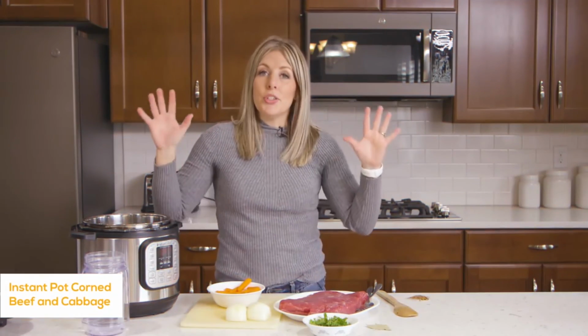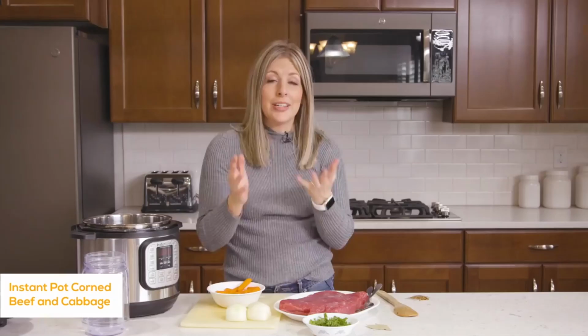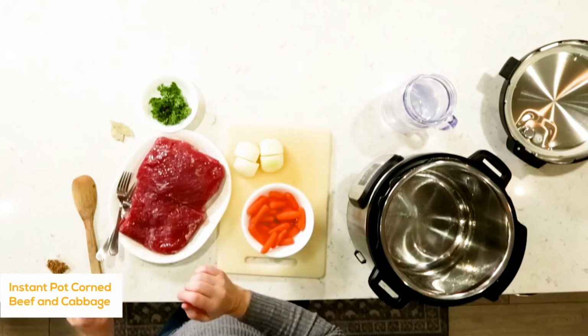So this recipe is super simple and super basic, and it tastes amazing. My husband couldn't believe how good it actually tasted. So let's get into it.